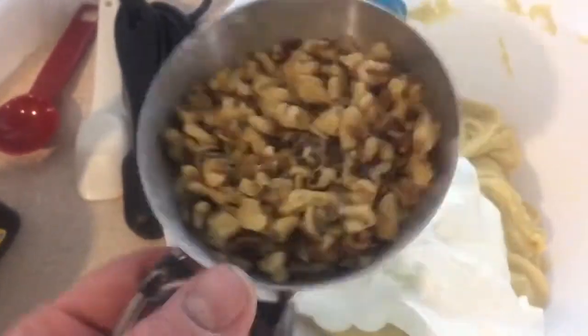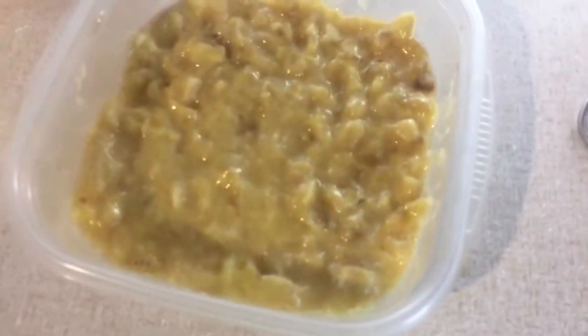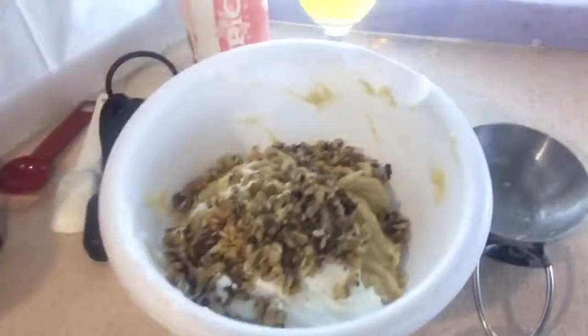Oh, we got 3/4 cup of some walnuts that have been chopped all nice by a machine in a factory. Next, we got that baby food. I mean, that pureed banana that we made up, mashed it up all nice and mashed. Let's scoop it in there.